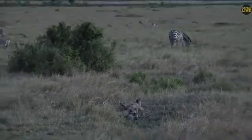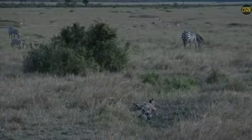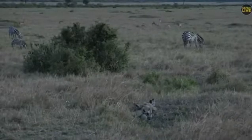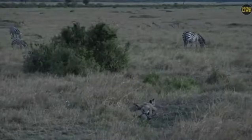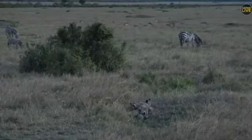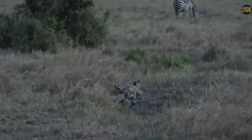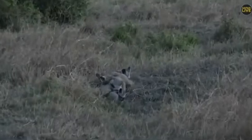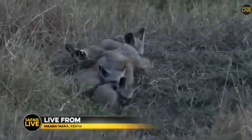Oh, and we've got a zebra and some Thompson's gazelle all around in the background. Plethora of game out here in the marsh, but no doubt, as most small jackal-like fox animals will feed on certain fruits from time to time, I'm pretty sure they probably would have a portion of that in their diet, but being mainly an insectivore with a small portion of rodents and even the odd skink or lizard if they come across it.